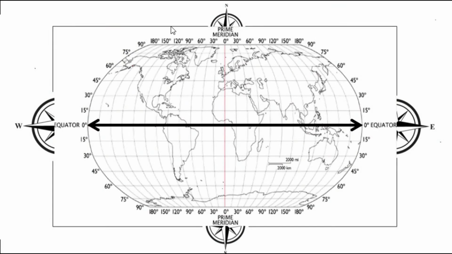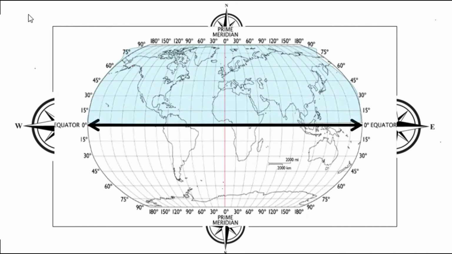So here's a basic map of the Earth, and I've taken the compass rose and broken it into pieces. So you see north is up here, east, south, and west. I've never seen a compass rose that actually looks like this, but it's still basically okay because it shows you where the directions are on a map, and you're going to need to know those. Here we have the equator.